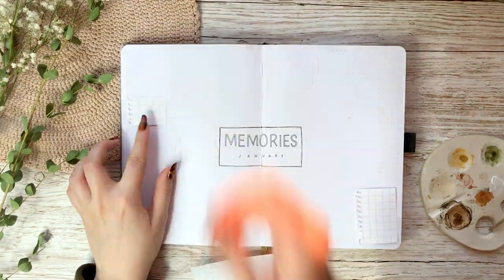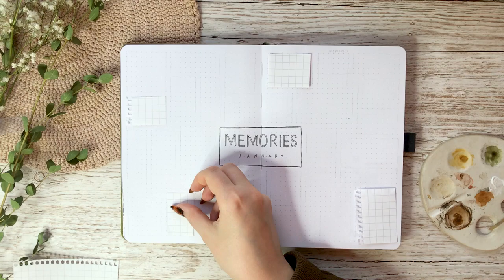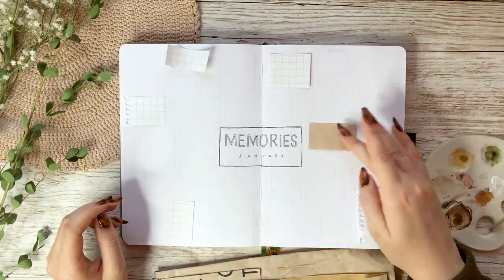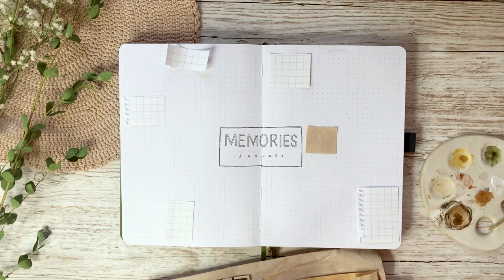this time. I made a simple header in the middle of the spread where I wrote memories with the same thin lettering as I've used in my other spreads this month. I also wrote January below that with a more simple font.